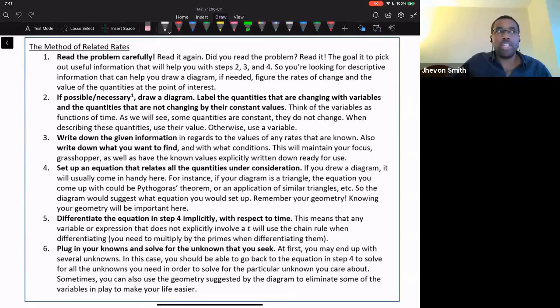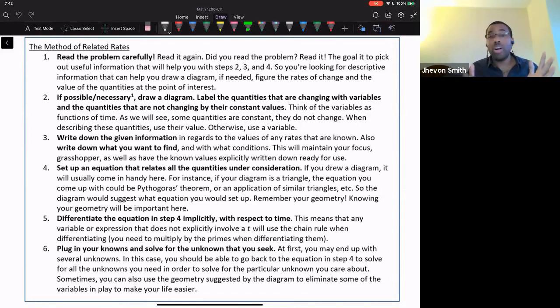Or you'd have to pay attention to the situation that they're describing, and then realize that this thing is increasing or decreasing. So whatever change they tell me, it should be positive or negative, right? You have to pick up on all these little nuances. So reading carefully is very important. Students don't read enough. That happens a lot, but let's not get into it. Reading is fundamental.